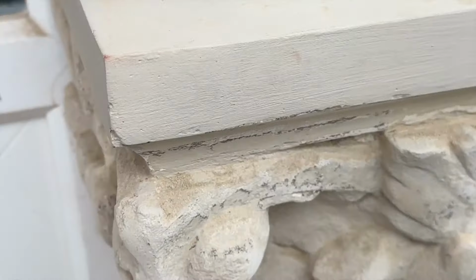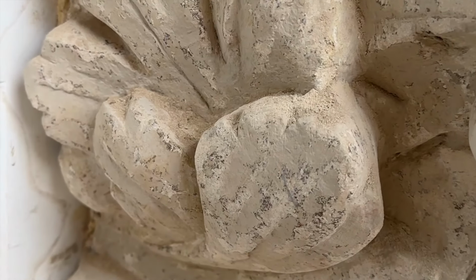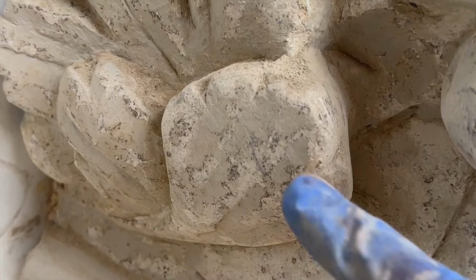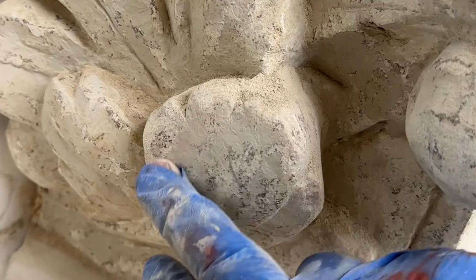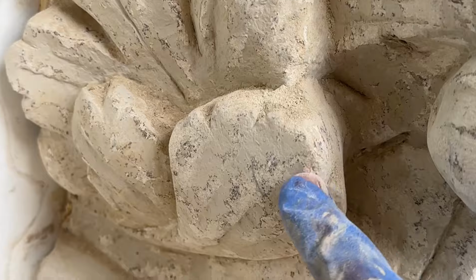I'll show you that in a minute as well. So you've got to burn the paint off and you've got to spend days and days and days getting that preparation work right. So let me turn them around and show you. Okay, so this capital here, I'm working on at the moment, still not happy with these rough edges. So I'll be just going over bit by bit with a lower grade sandpaper, smoothing them all off.